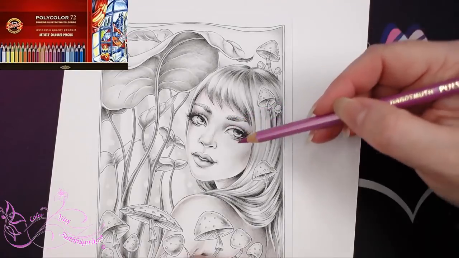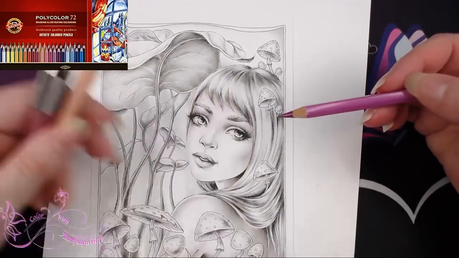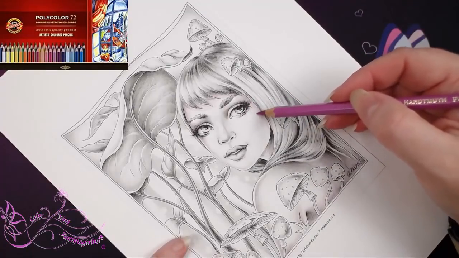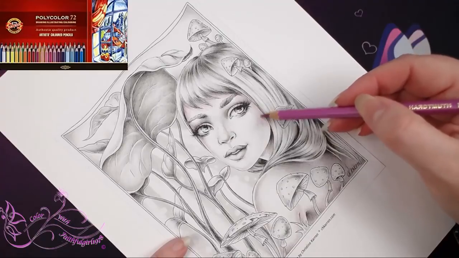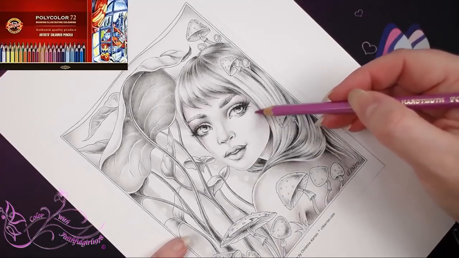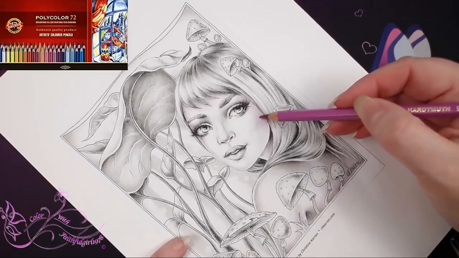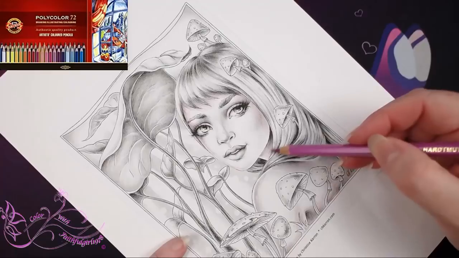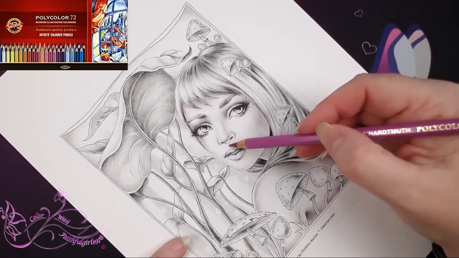I'm going to add a little bit of Polychromos though, because it's just going to look too weird without something like that. I'm using this one to come out from that darker red or purple red color, just to give it an edge for the next color to blend over because it's quite dark.